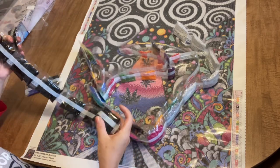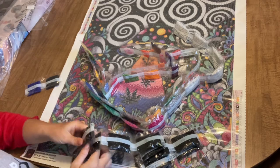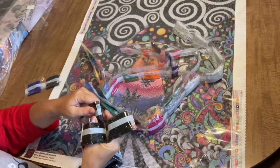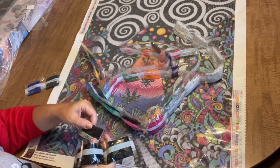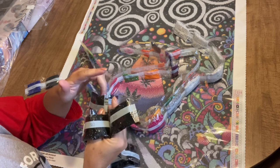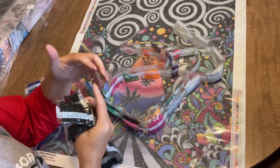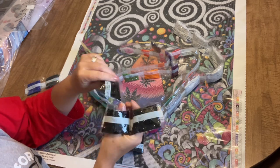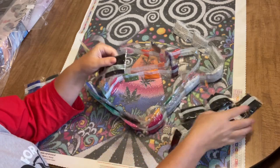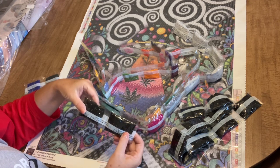We're of course going to have a ton of black because this painting has a lot of black. We've got one, two, three, four, five, six, seven, eight, nine, ten, eleven, twelve packs of black — the hefty packs too. I was hearing from someone that Diamond Art Club has switched their drills and their square drills are now all the same facets. You know how square drills used to have different facets — some had pointed facets on top, some had flat — someone mentioned DAC is now making all the facets the same. I'm not sure if that's the case with this one; I guess we'll see when we get into it. These drills look gorgeous.